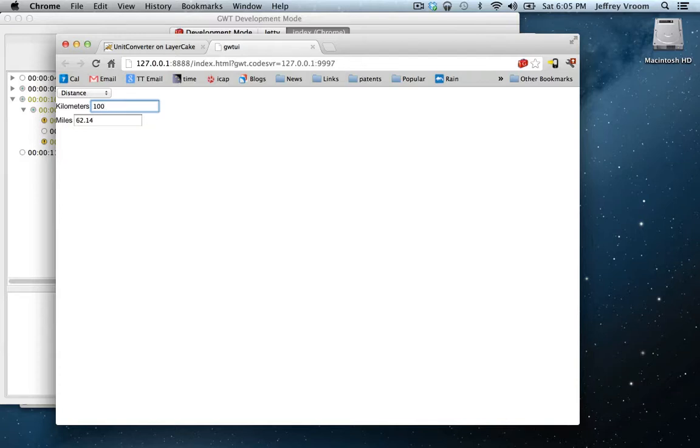compromises, and it will support a dynamic mode which can patch the code on the server in real time and generate little JavaScript snippets that then patch the code on the client as well. Or it will refresh the page if the changes you've made don't lend themselves to an incremental refresh. So I'm excited about the potential for this kind of framework that combines the best of Wicket and GWT, and that's what I think LayerCake needs next.